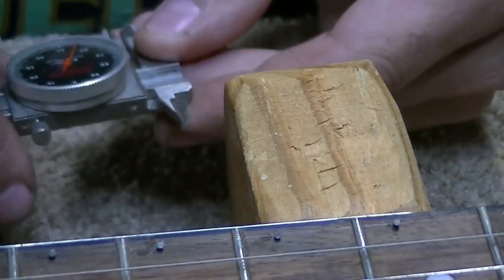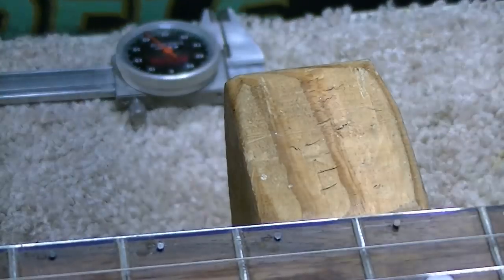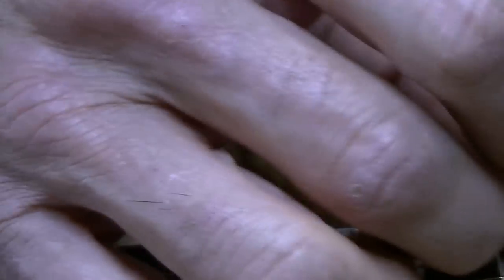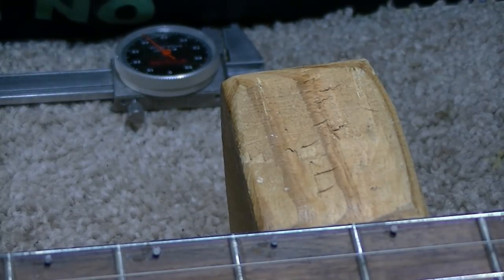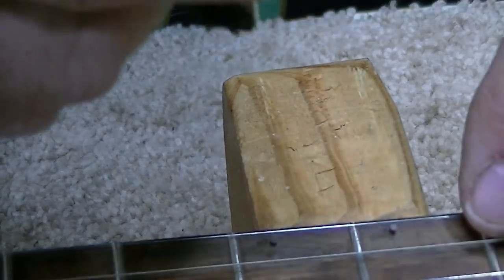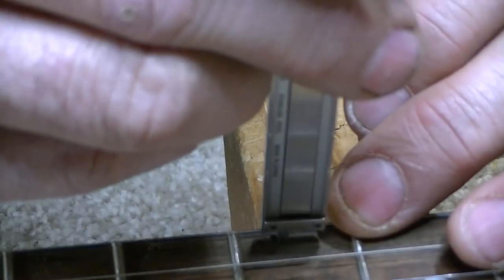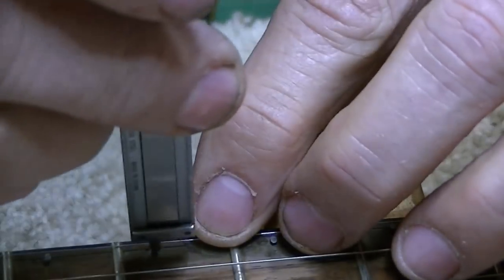Right now that's at 56 thousandths, and let's put the fifth string back on it here and see. It's not even hitting them right now, so that's a good sign. Let me tune this up. Just as a test, it looks like that one's right around 50 thousandths. Let's just see where the rest of them are here. That's right at 50 thousandths also. That's kind of crazy.